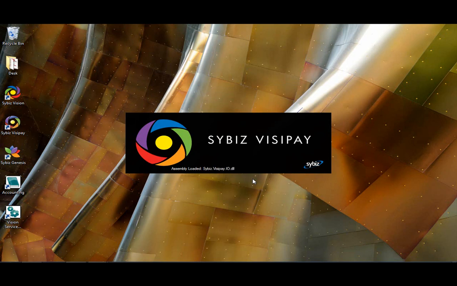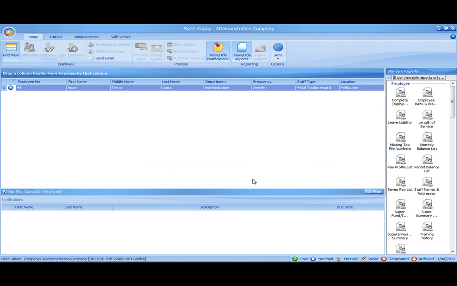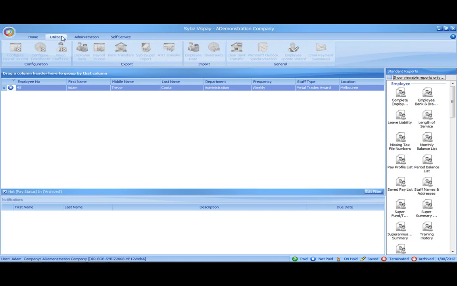I should just point out while it's loading that the leave requests themselves must be submitted by the employee. So just like in a manual system, you can't have other people submit leave requests on behalf of other people within the organisation. It must be the employee themselves that submit the leave request. So apart from a couple rudimentary things on the screen, every other button is greyed out as we tab across.